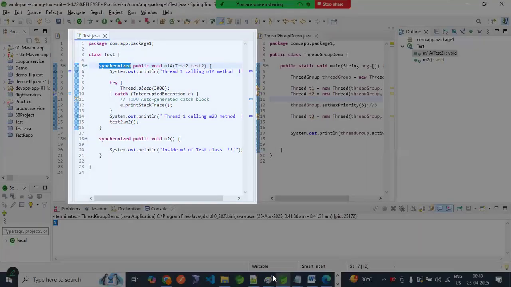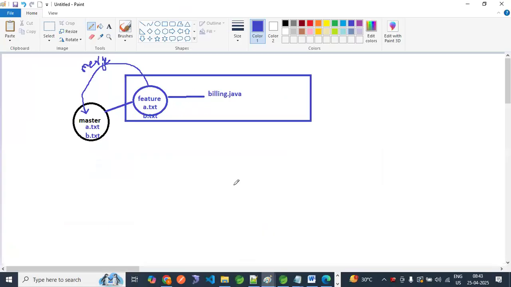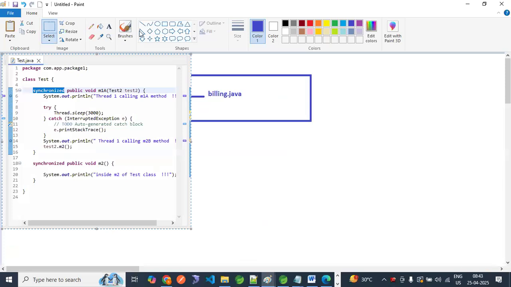The synchronized keyword, where can you apply it? At what level can you apply it? If you see this, the synchronized keyword can be applied at method level, right? At method level or only block level.